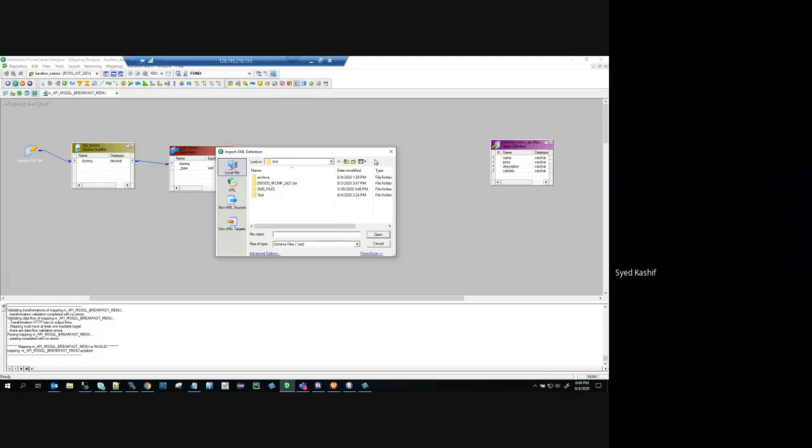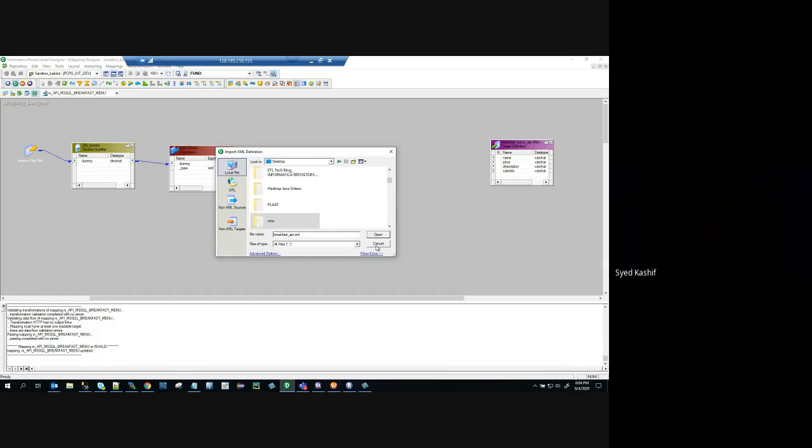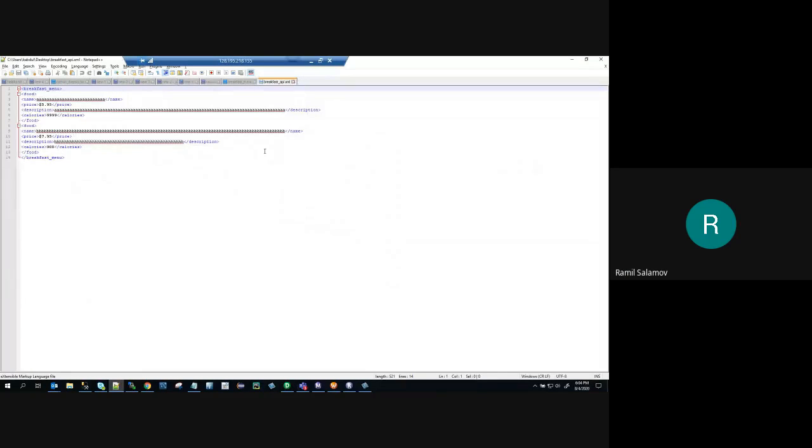So XML parser, desktop. Say all files. There's something wrong with my... Abdul, maybe this is the same issue that I had.